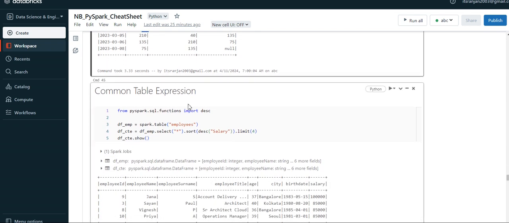Then some common table expression. If you want to do some multiplication, in this way you can do that.